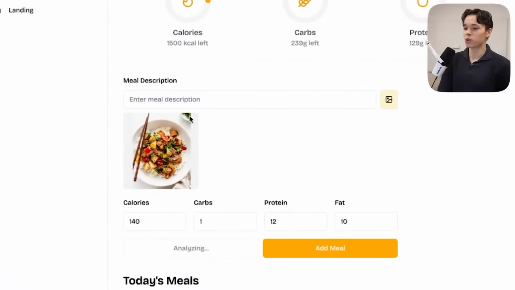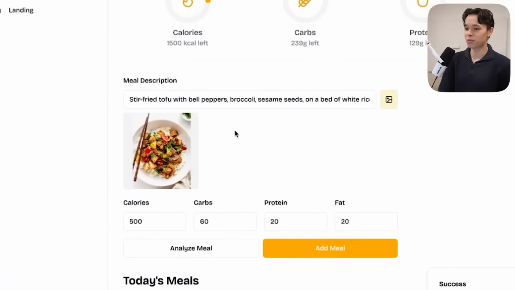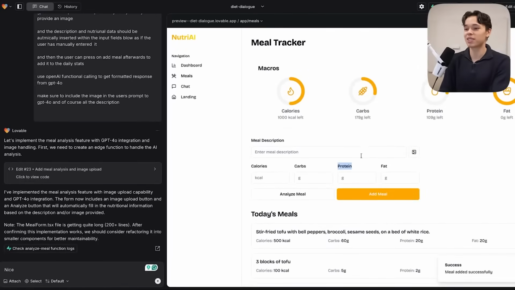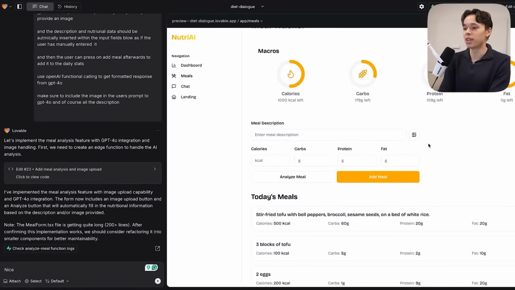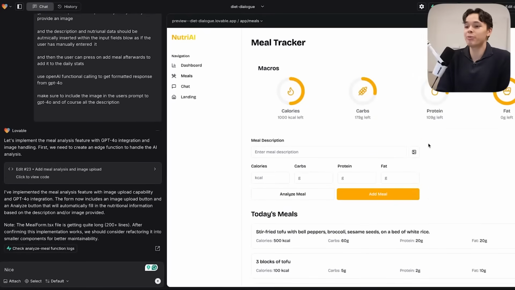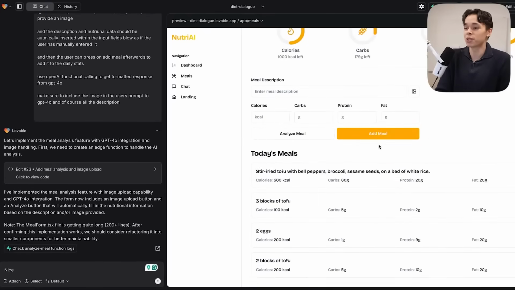We want the description also of it. So yeah, we got a description and we got some values, add meal, and there we have it. And it updates the screen. Perfect. Now we could make it such that you can just paste in the image, but either way, this works fine. So yeah, this is perfect. Now we can add images of meals, and we can also add descriptions of meals. And if we don't have a description and only an image, we will also see the description right there. And we can also make the images render on the screen.